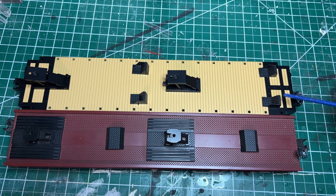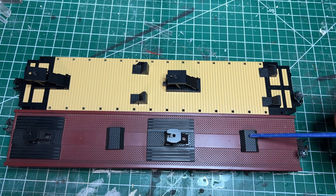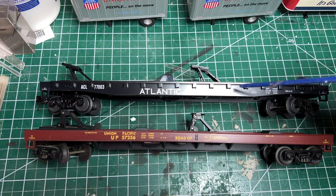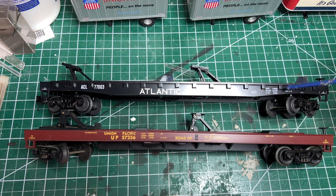Also, on the new flat cars, the wheel chocks for the wheels on the pup trailers are here. And on the old car, there's no wheel chocks, but there's this thing in the middle that keeps the wheels lined up on the trailer. But there's no chocks to hold the wheels in place. Even the sides of the cars are a little different. You can see how it's different, the way the cars are completely different.